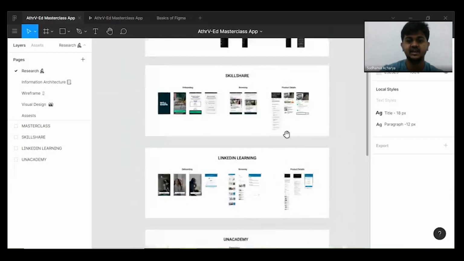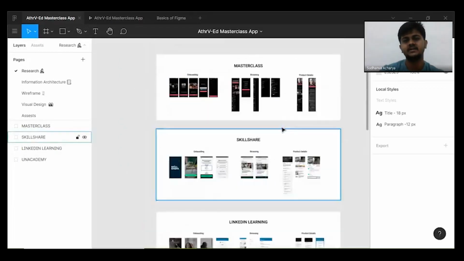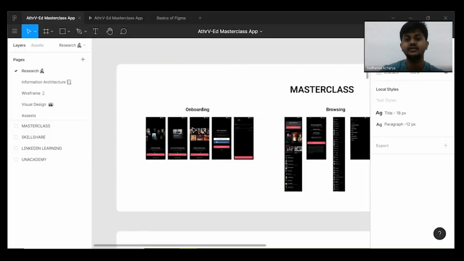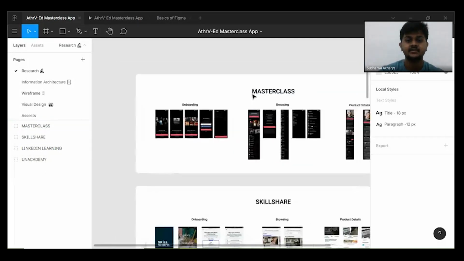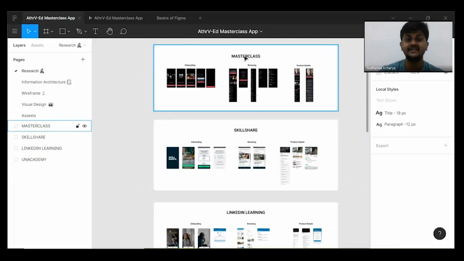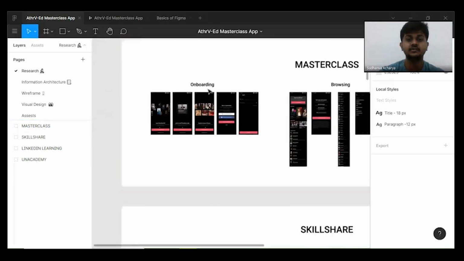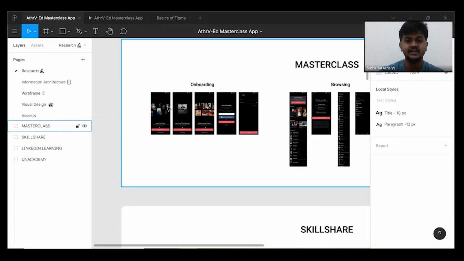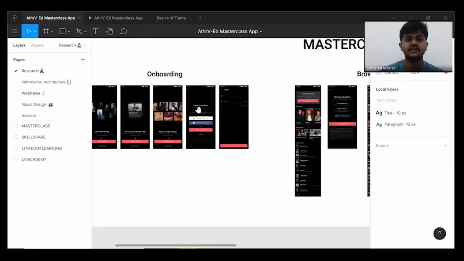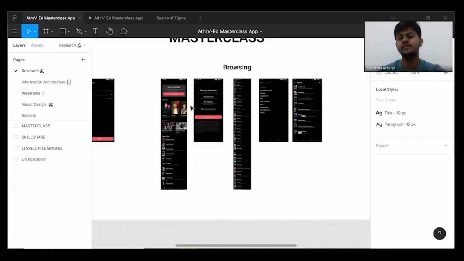So here I have just collected 4 apps, but there is no limit for how many you can collect. You can have some 19 to 20 apps also. It is just dependent upon the deadline. So that being said, here I've just collected screenshots of the relevant apps from whom I can take inspiration, or let's say design inspirations. So here I have also segregated my flows accordingly. Like the onboarding, I just collected my onboarding screenshots, and then let's say I also had to design my browsing, right?